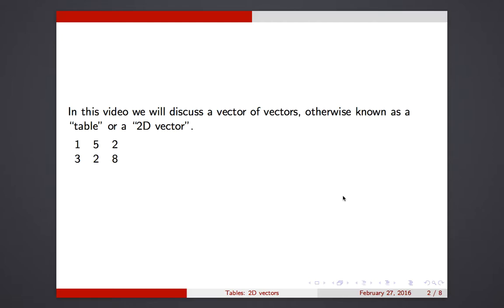So in this video we will discuss a vector of vectors. So that's what a table is. If you look at this table here, it consists of two vectors, right? This is a vector, it's a list, as is this. So you can think of a table as a list of lists. So I have a first list, a second list, maybe a third, fourth, fifth list, etc. So this video focuses on taking our single dimensional vectors and letting the dimension go up by one, and now we're living in a two-dimensional place, and so we get a table.